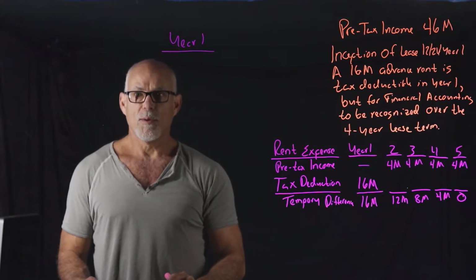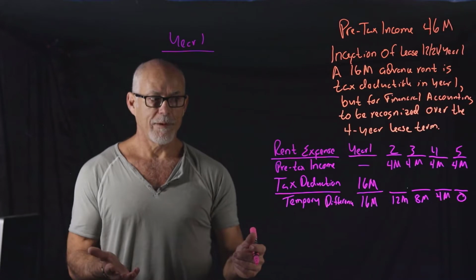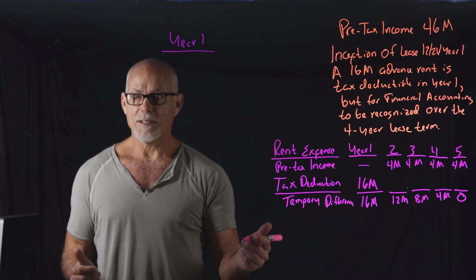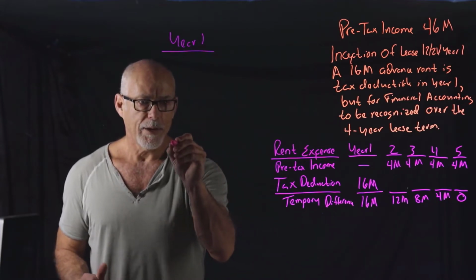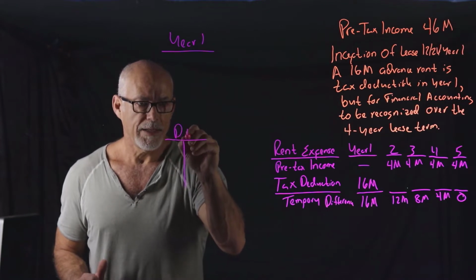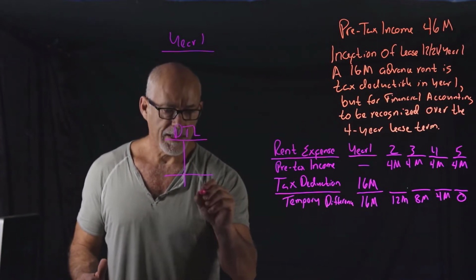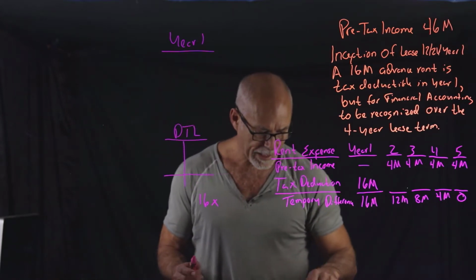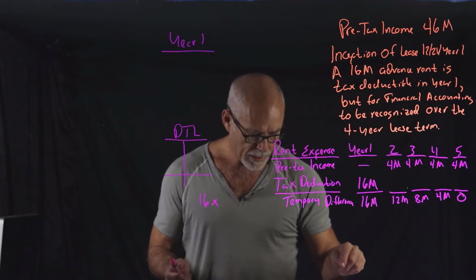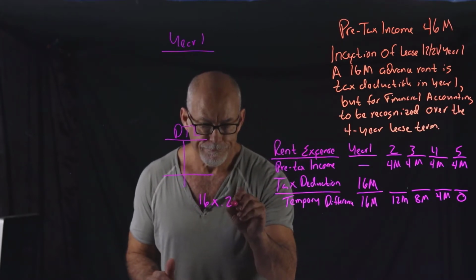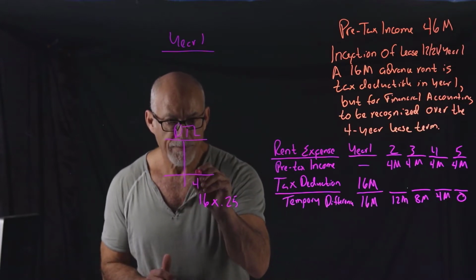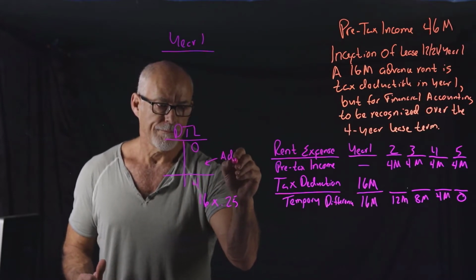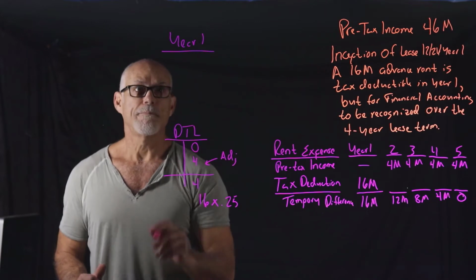What we're going to do is solve for a couple of things. We can solve for the deferred tax liability, or we can solve for taxes payable. I like to do the liability first, and let me go ahead and do that. This is my DTL. The difference is 16 million times the tax rate. In this problem, the tax rate was 25%, and that gave us 4. This started out at 0, and that's my adjustment. And so it's 4.